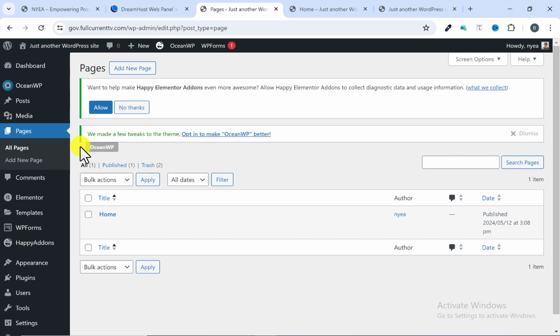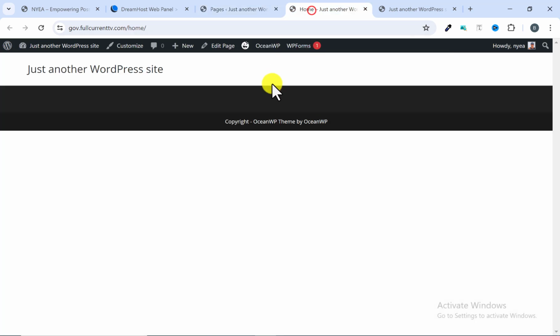Okay, now the next step, I want to show you the basic WordPress settings. All right, before you commence designing any website, there are some settings you need to do in WordPress that are very, very important. Okay, so the first thing, if I come to our website here, if I carry my mouse here, you can see that it says just another WordPress website, home.